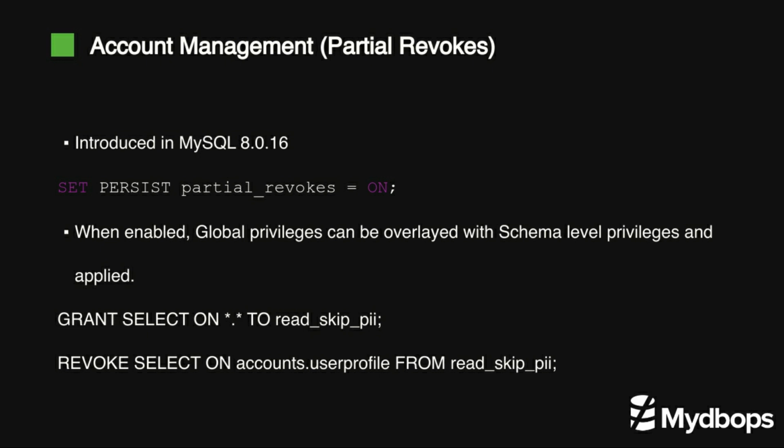With this approach, I can revoke certain access to certain schemas while giving grants to the rest of the schemas. So for this user, I have skipped the PII information with a simple two-line grant statement. In the first statement, I granted the select access to all the databases and tables to this user, and I revoked the select on user profile, which holds the PII information. This can be applied with any kind of combination as well. So this simplifies the action compared to legacy grants, where we have to specify the privileges for each of the tables for this particular user, and that would be very complex to understand or view. So partial revokes enable ease of operations and maintain clean grant statements.